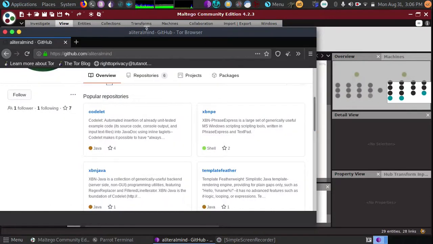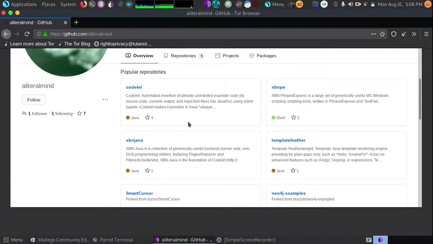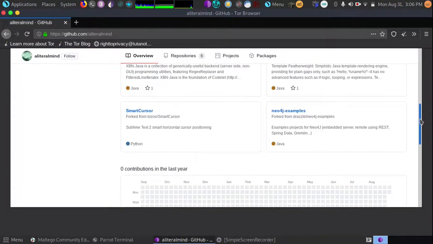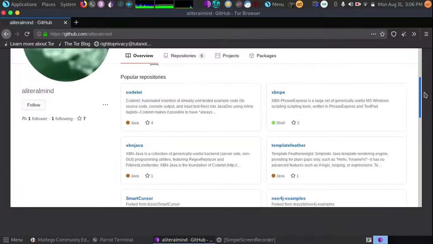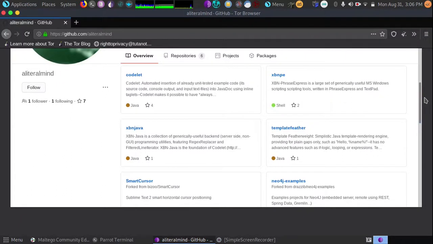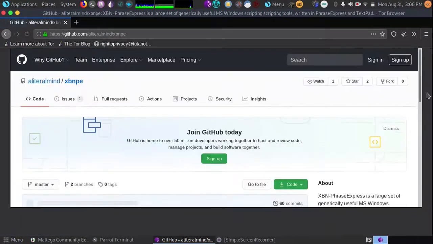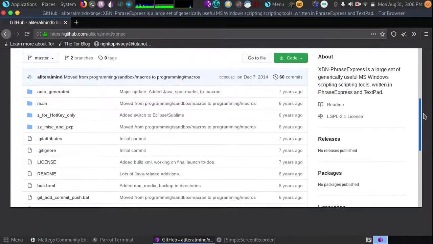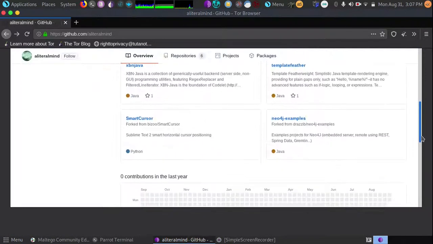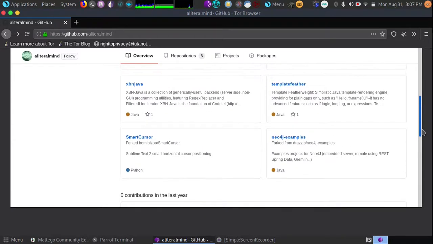We can see some of the different programs. We can get to know this person a little better, so we can see what their interests are here. GitHub is a large website where people share different repositories, different code, and this will allow us to get to know our subject a little better. So this person may be a programmer as well. And they may be under a false name.